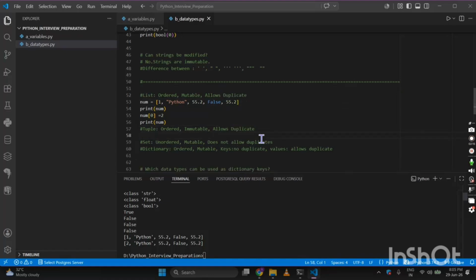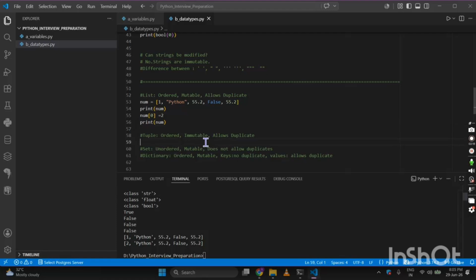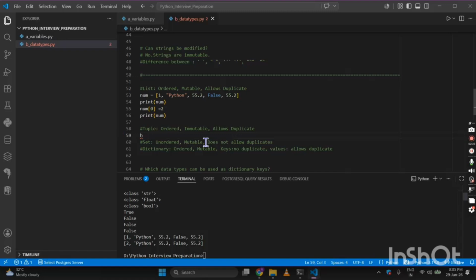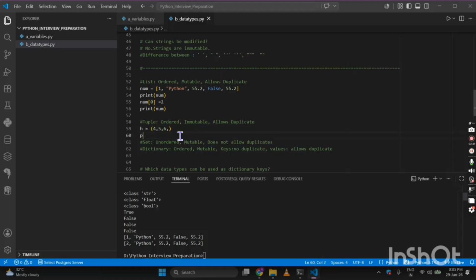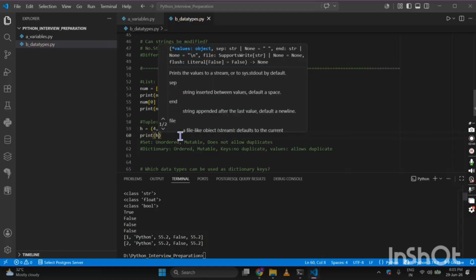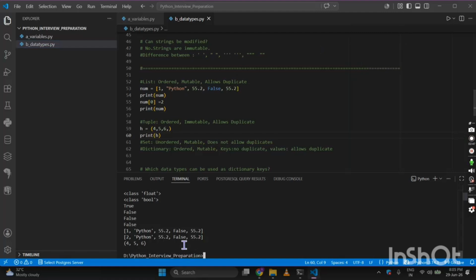How do we declare a tuple? That I am telling you. You can declare a variable, say suppose I have taken a variable named h. So I'll be declaring a tuple like this. Now the beauty of declaring a tuple is that there has to be a comma at the end. Why am I saying so? Okay, I forgot to print. Let me just print this. I am printing h. So when I am printing it, the 6 is printed, and this comma is not getting printed. And what if this 6 was not there?